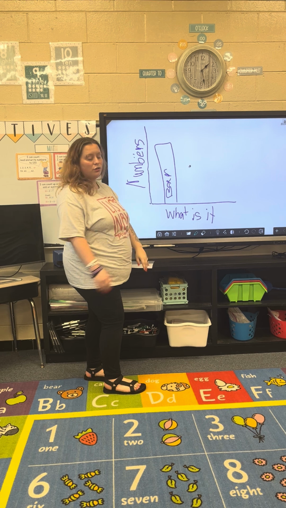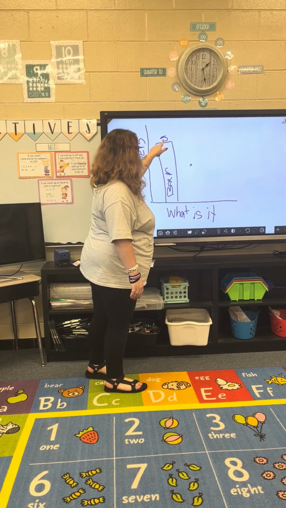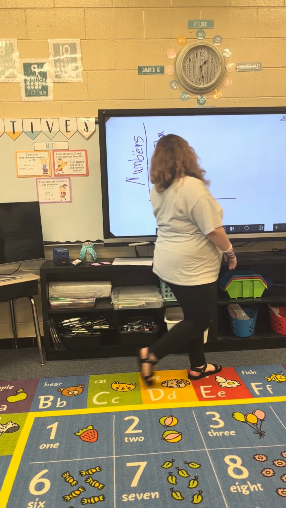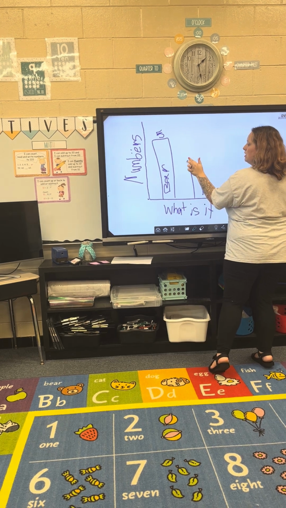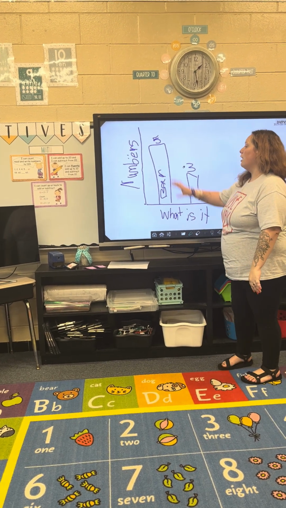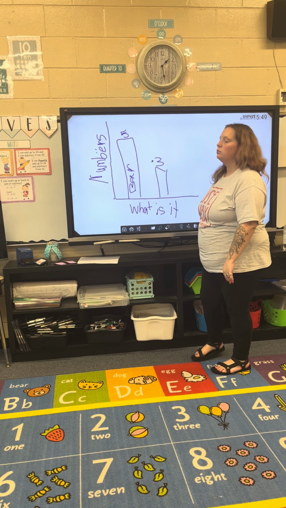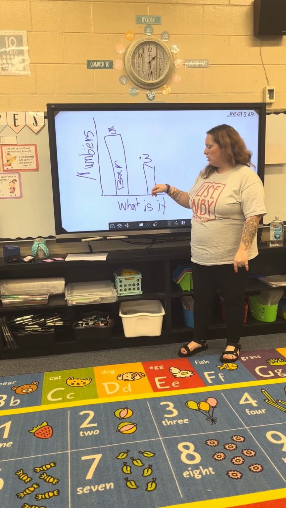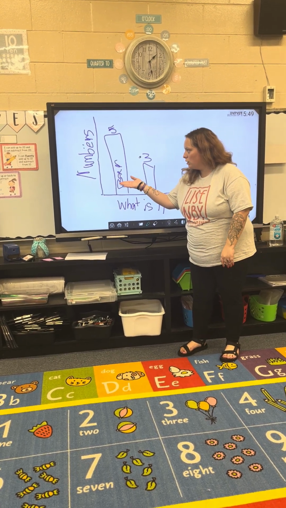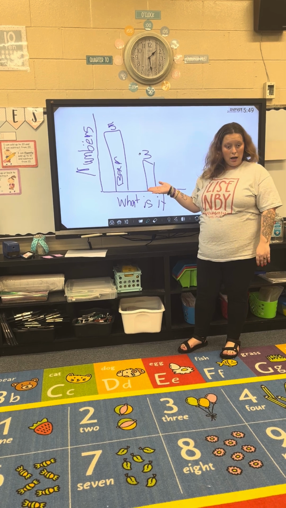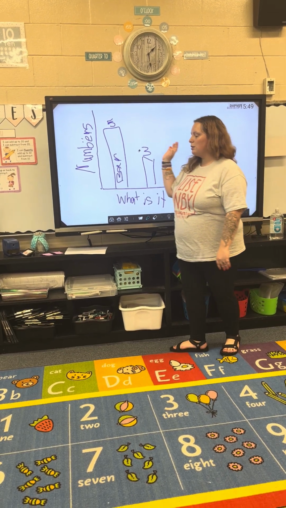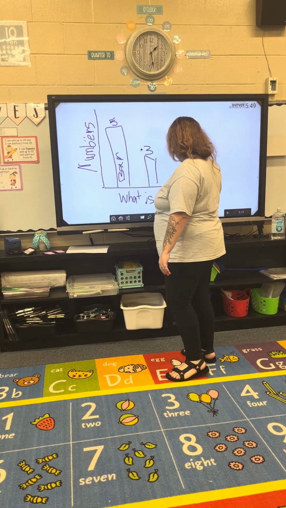So for fun, we're going to say this is 5. And we're going to say this is 3. So if we have 5 of this one and 3 of this one, can you look at this and tell the difference? Yeah, you know this one is going to be more than that one. So let's make a real one. Let's look at a real graph.